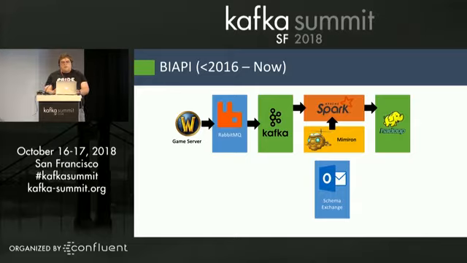So BI API was a good start, but it was built entirely for a batch-driven world. The schemas themselves were large and complex, and the events that were actually being sent with the schema were large monolithic event summaries, such as every event that happened in an entire Hearthstone match would be one single event, which could be enormous.